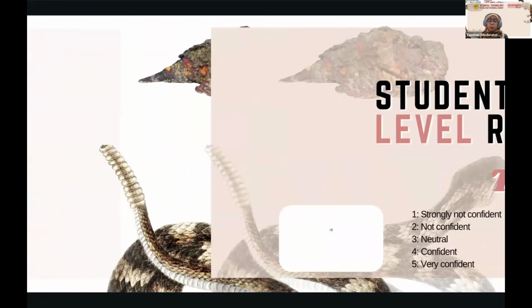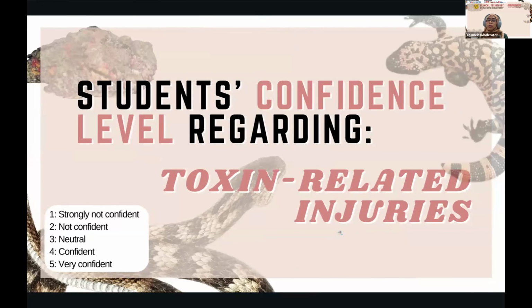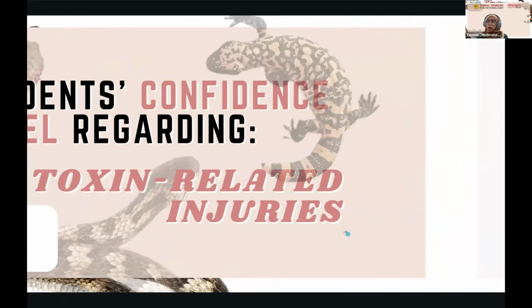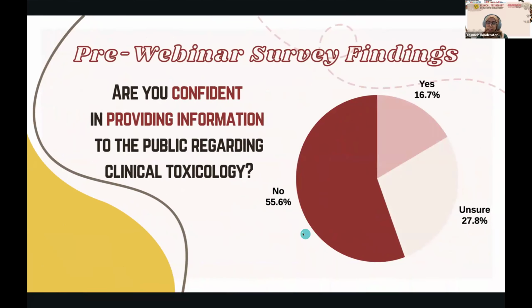Now, before we dive into episode 2 for today, we are delighted to share our findings from the pre-webinar survey. Today we explored the students' confidence level in providing and sharing information on clinical toxinology to the public. Here we noticed that there is a noticeable gap in their confidence level. About 55.6% of students had no confidence to convey information regarding clinical toxinology. And this might be because they were not well aware of the field of study beforehand.